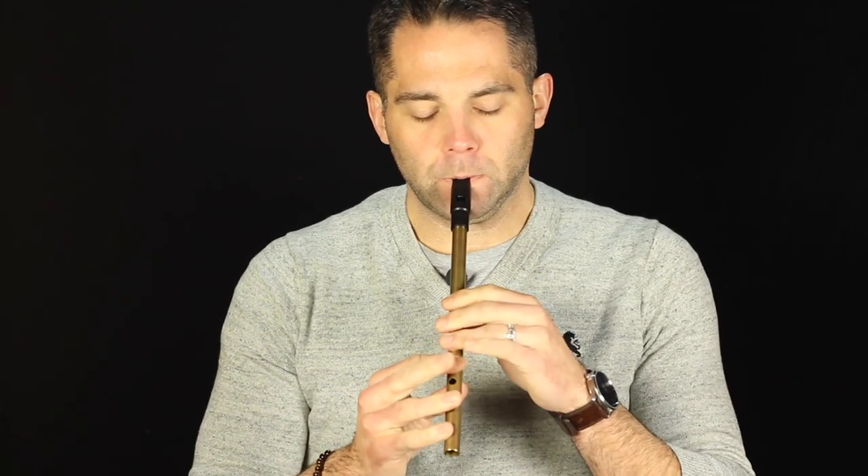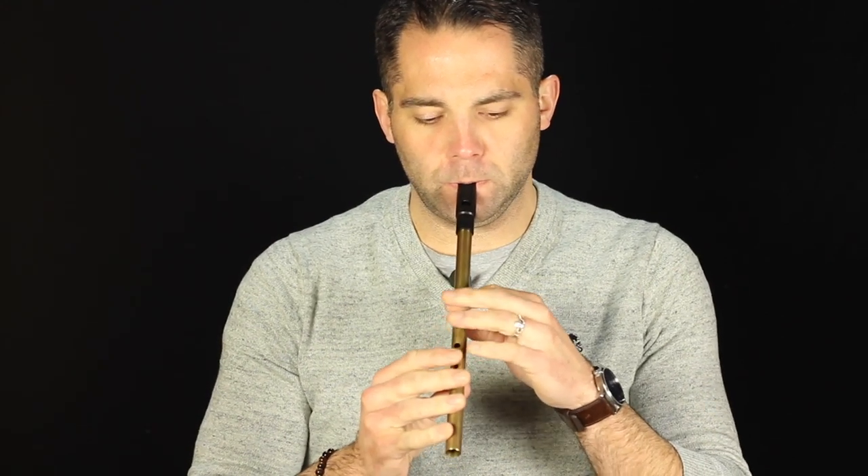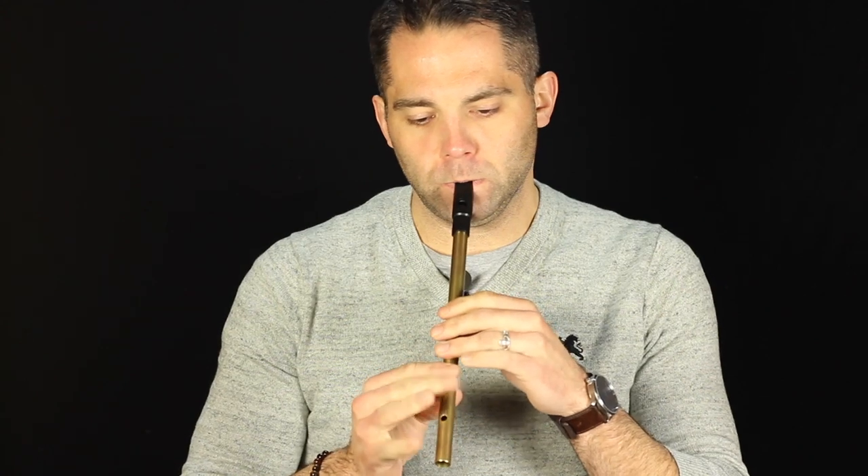The last one is one that I play regularly, from a fellow named Gary Humphrey — he's the one who makes all of my whistles. This is a C whistle, also brass, but it's handmade as opposed to the Generation, which is factory-made. Hopefully you can hear the difference. It's extremely clear, yet doesn't sound plastic or like a recorder the way the Sizzato does. It's got good tone, good volume. To me, he makes the best whistles I've ever played, which is why I have a whole set of his. They're fantastic. The materials, to my ear, are less important than the mouthpiece and the way the thing is built. Hopefully that gives you a decent idea of the different types you can get.